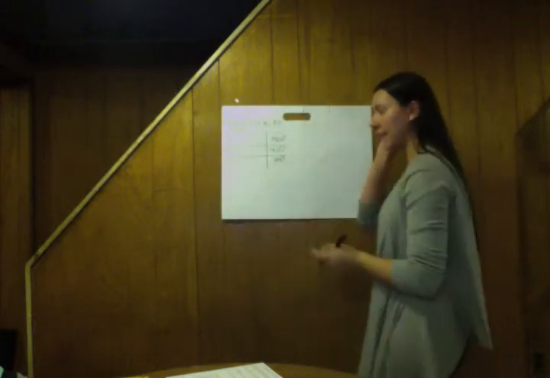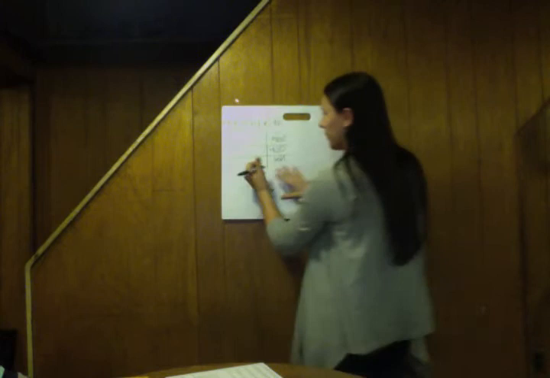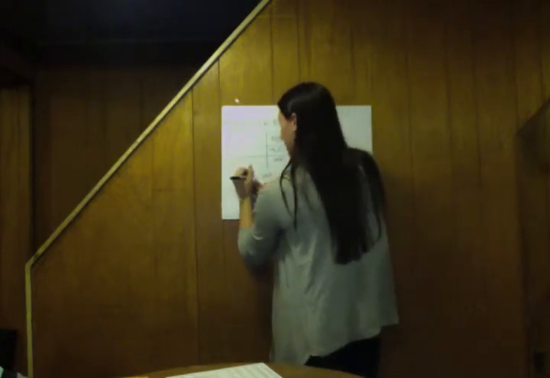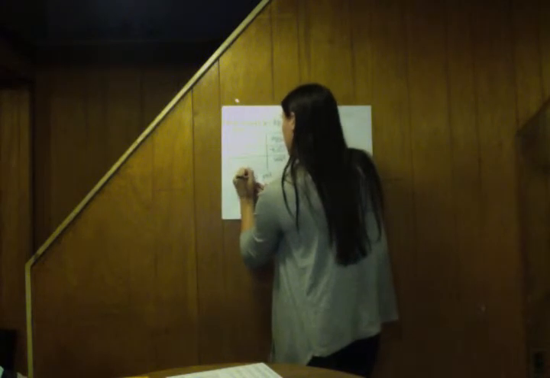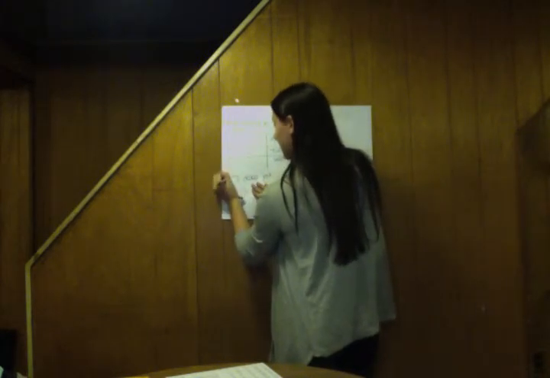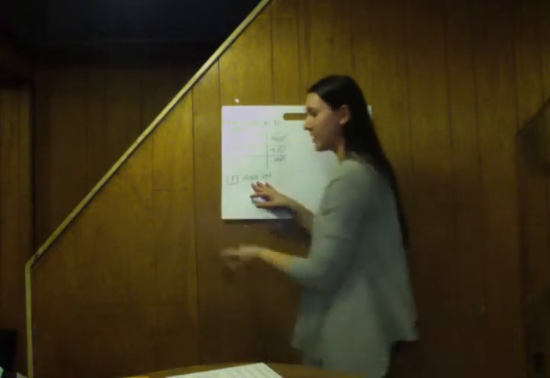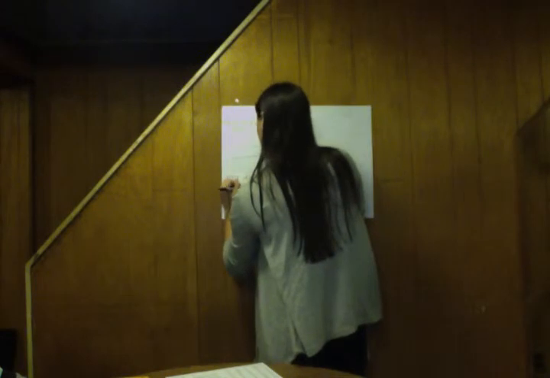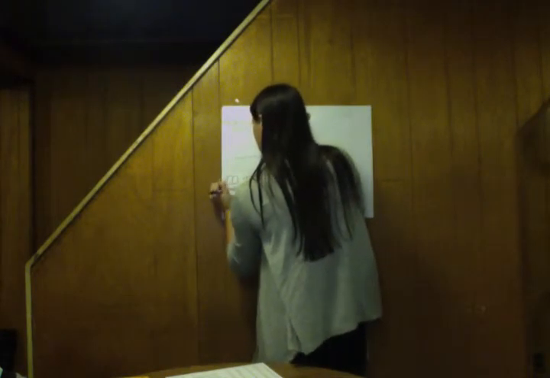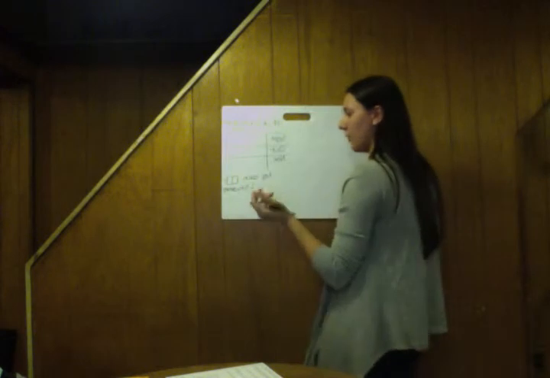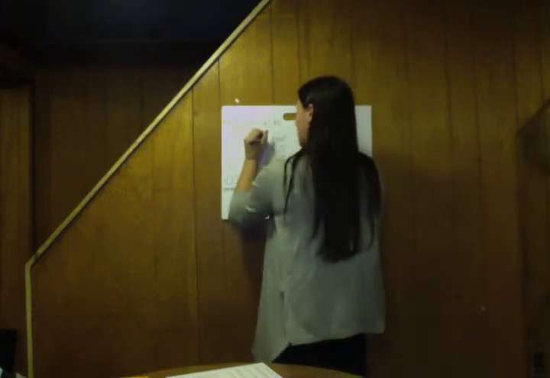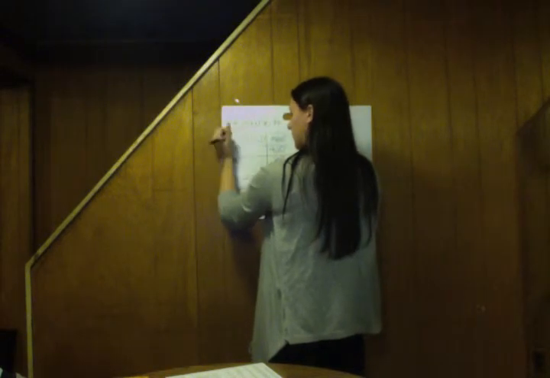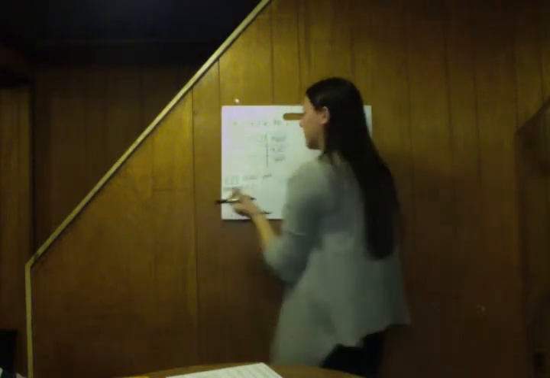And then we're going to have a key again. And the key, we have to remember, is one of the most important parts because it's going to tell us what each is worth. So the key: each book, that's a book symbol, is going to equal 2 students. So we'll have the class do the vote on how many books they read. We're going to have a tricky part in here again.